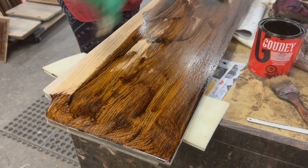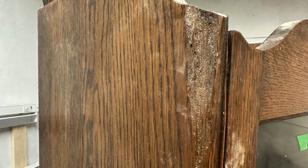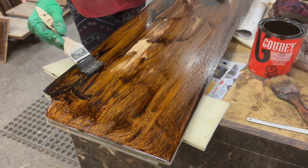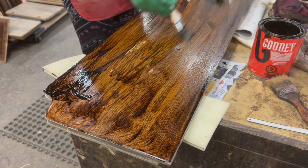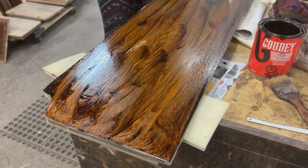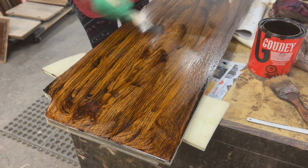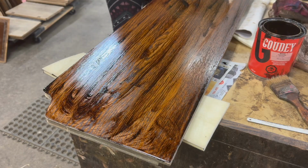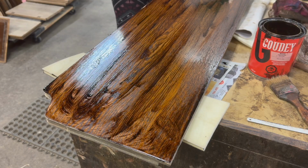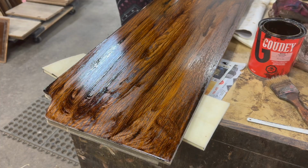And this is our repair here to that big piece that was missing out of the side. So we'll see how that stains up too. I'm just picking up that excess stain with the side of my brush and moving it around. That's how I choose to use the brushes to do the stain. Just uses as much of the stain as possible.